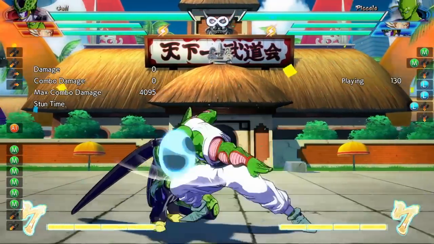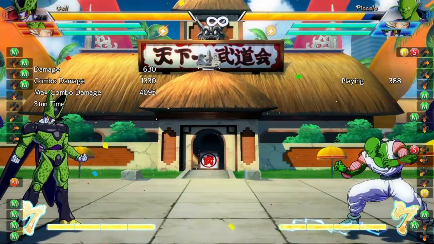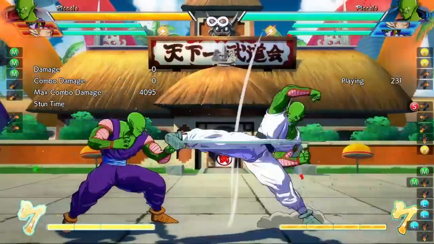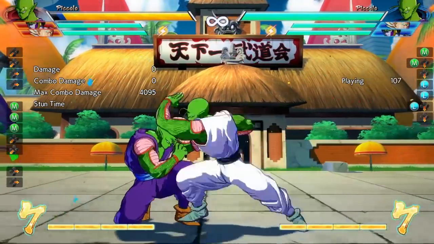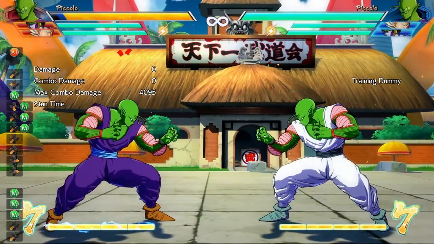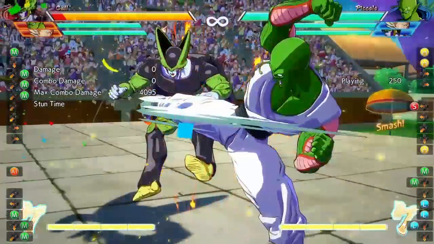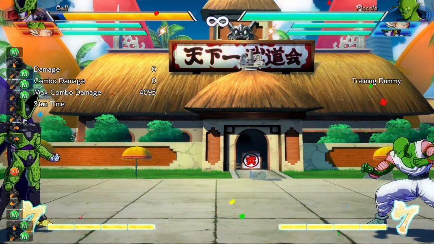You've got to figure out what they like to do: if they like to press lights after a blocked homing Ki Blast, or do they like to go with medium attacks. But if you read that they're going to do medium attacks, you can easily backdash and punish your opponent just like so. So it's pretty much mind games after this move is blocked, on what you could do against your opponent and what your opponent could do against you. I recommend you throw this move out there, see how they react to it, and then apply your game plan from there.